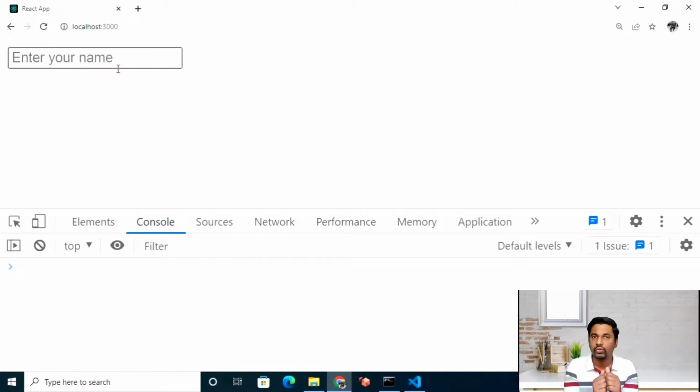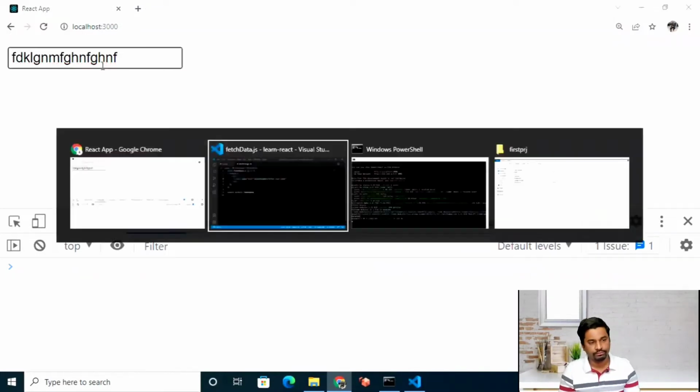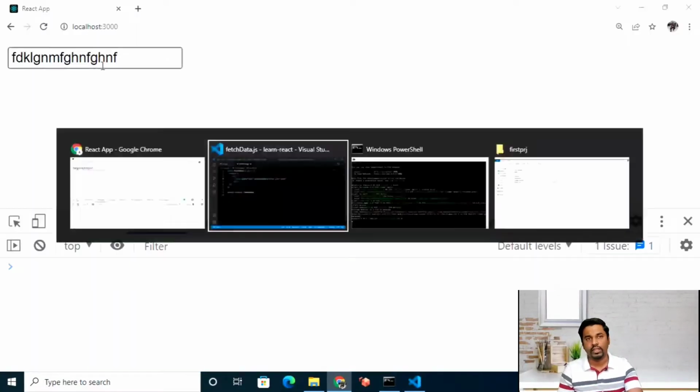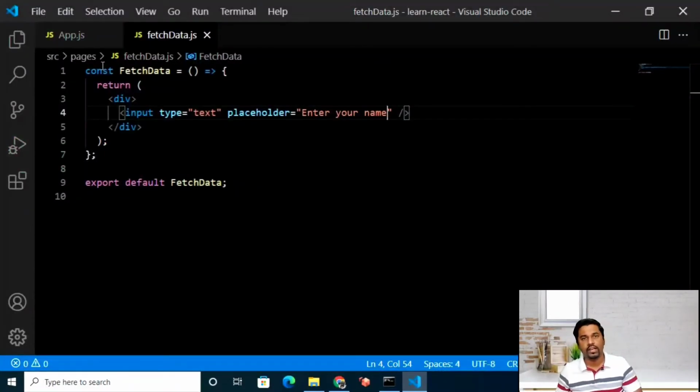Now what we want to do is fetch whatever I write here. I want to fetch it into our function somewhere, into a variable. So to make it controlled. Right now it is neither controlled nor uncontrolled, because we are just having a simple text box. How can we make this a controlled text box? Controlled element or controlled component, whatever you want to say. If you search controlled component in React, you are going to find the same explanation.